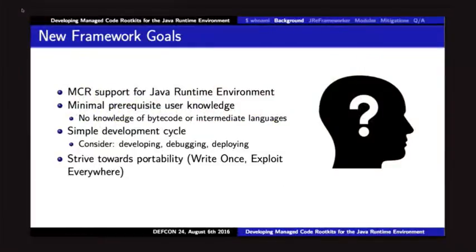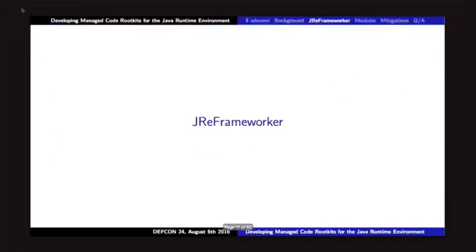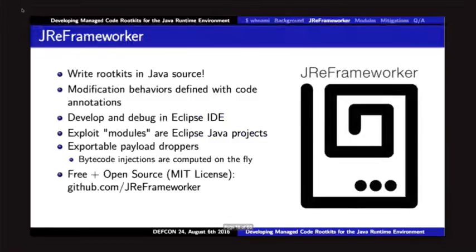All right, so the other thing is we want a natural development environment. If you've written a Java program, you've probably used Eclipse. Whether or not you like it, maybe you like another IDE, but it's familiar. You know how to debug your program, and you know how to easily deploy it. And if we can write something at a high level in source, we can strive towards portability, and we don't have to worry about low level details in the runtime.